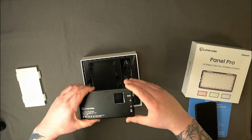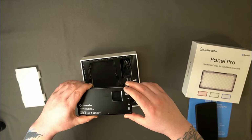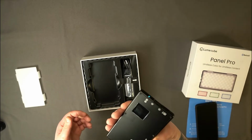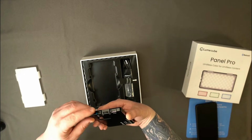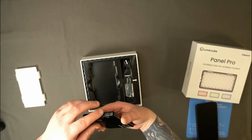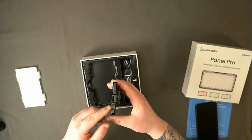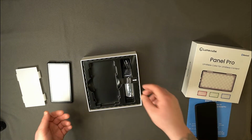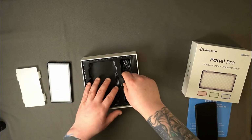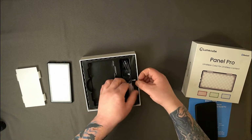So I like the little LCD screen on the back. Not bad. Feels good. I like the little button on the back. Metal. Good tactile feel. USB-C charging, so I'm a really big fan of that. Granted, I'm a Samsung phone user, so most of my accessories are USB-C charged, so it's pretty fantastic. So what else do we have here?